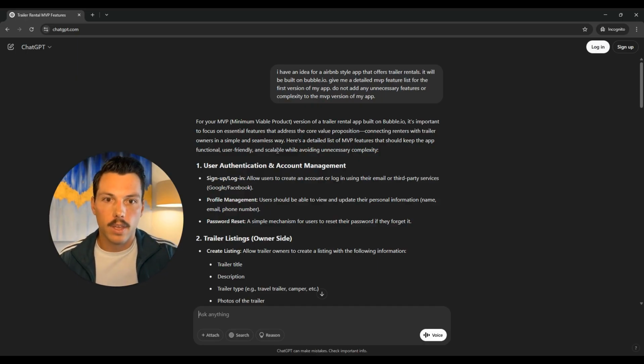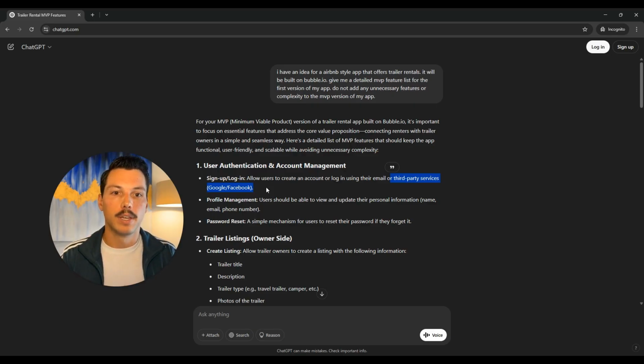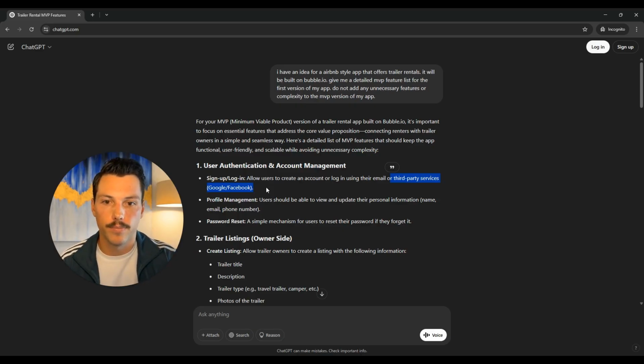So right away, one thing I can notice is the third-party services login. Well, that is nice to have. It's not super vital. Anything that is going to take extra time and extra bandwidth away from that main core functionality is generally something you want to keep out of the MVP, because we want to make that main functionality as good as possible and leave things that are nice to have, like a Google login, until phase 2 or phase 3.